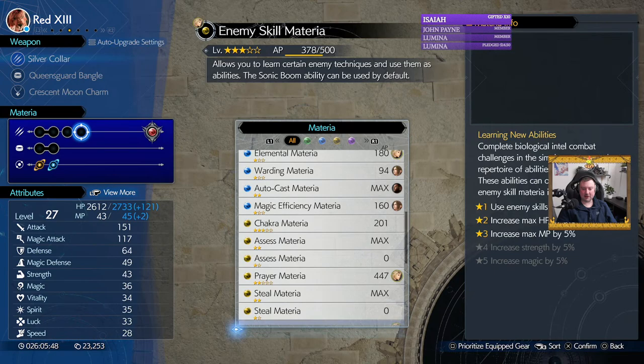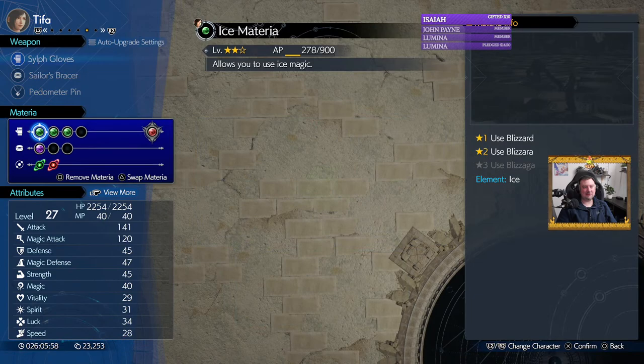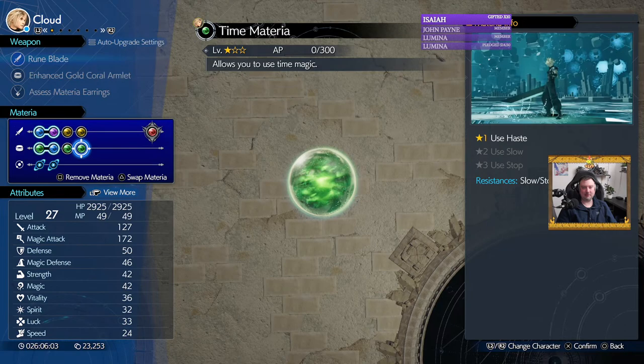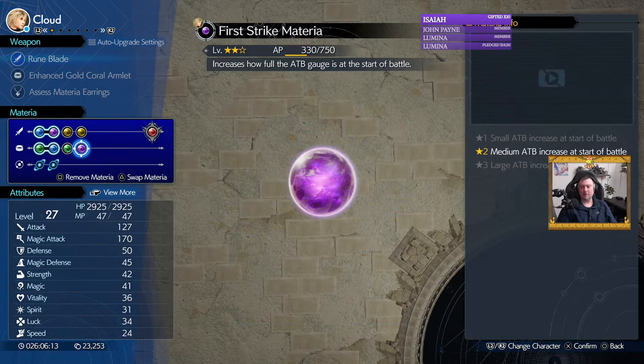And then finally, Red 13. I'll start by giving him some purples, including the HP up. Oh, one thing I do want to give to Cloud. I messed up a bit. Oh, where's he gone? There he is. I do want to give him the first strike materia. So let's get rid of time. Where is it? There it is. Yeah, that ATB boost at the start is really helpful because you can start by assessing then without having to build up ATB.